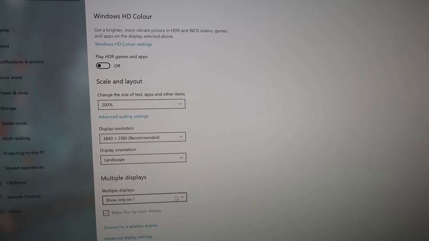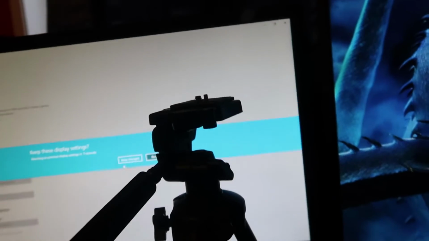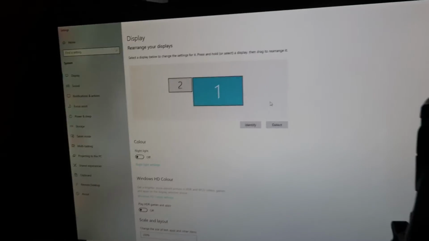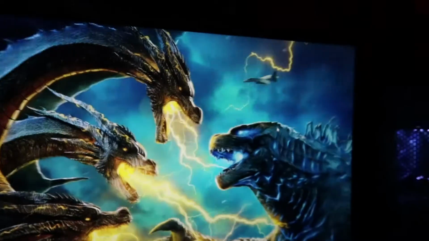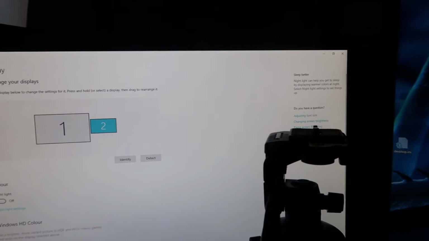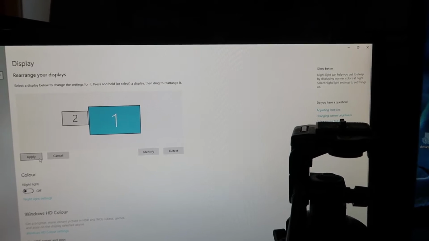So, first of all, let me just extend these displays. So now I'm going to have the second monitor, which, yeah, there we go, keep changes. Here's how I figured this out. Screen one is this and screen two is this. All you do is switch it around like that and then you click apply. If I press apply there, and if I go left here, the mouse will be on the right there, which is what I didn't want. But now, what I can do is switch it around like I did, apply, and now, when I move the mouse to the right, it will go to the other monitor.